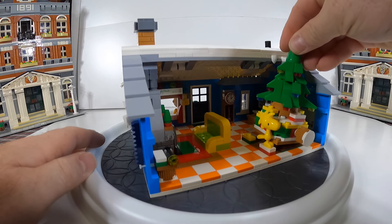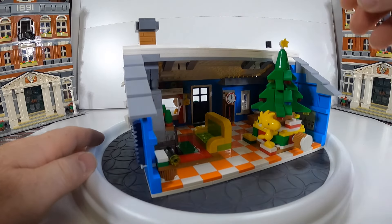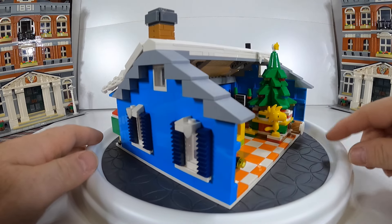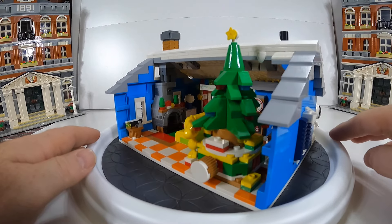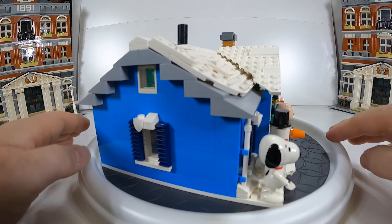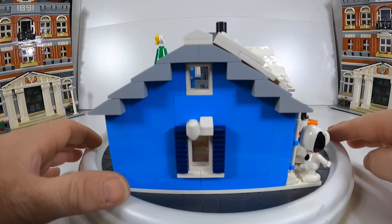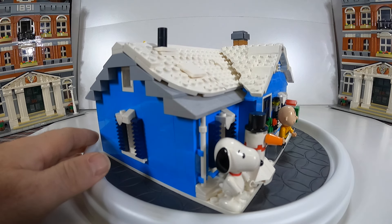The building experience was enjoyable. I really liked it. Mine is putting on the stickers, but that goes for pretty much anything. For the most part it was pretty nice — I enjoyed making all the little things, nothing felt too bad. It was pretty simple to make but enjoyable putting the pieces together. For the building experience I'm gonna give that a three and a half out of five.